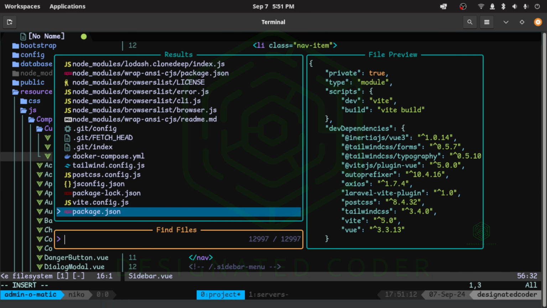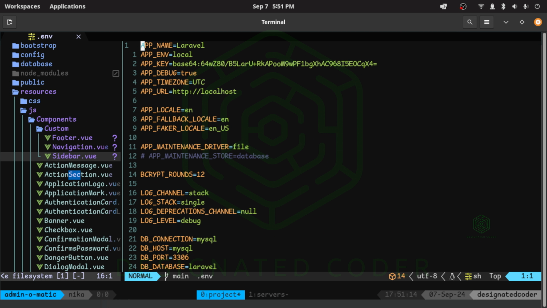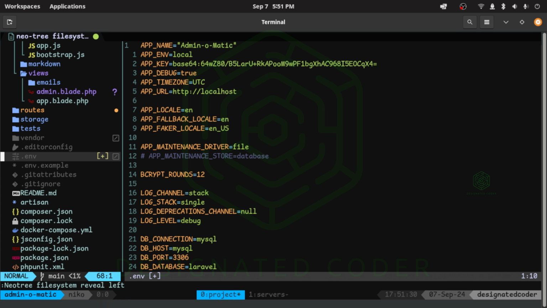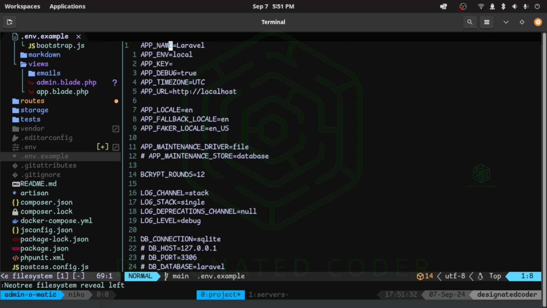So the first thing that I want to do is go to the .env, and I want to change our app name in here. Our app name is going to be the same as the other one, so it'll just be AdminLTE. I'm going to copy this, and I'm going to do the same thing in the .env example so that you guys have that as well.